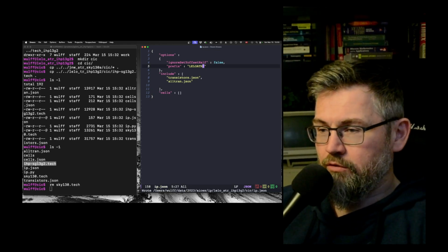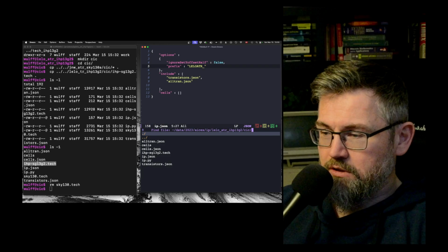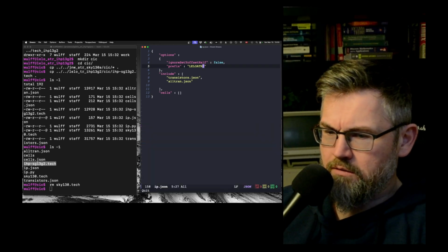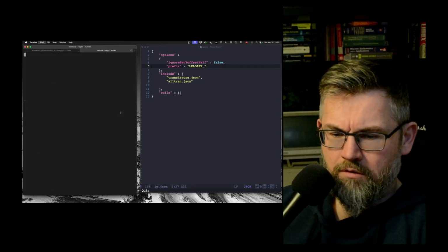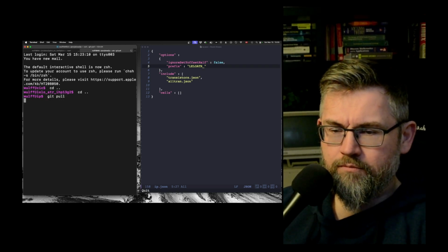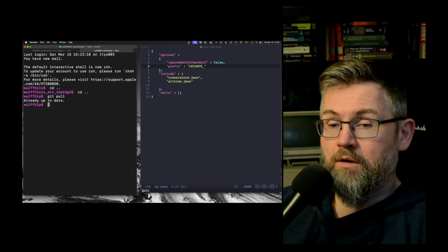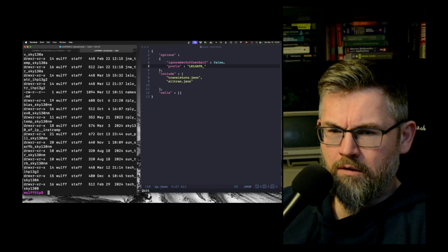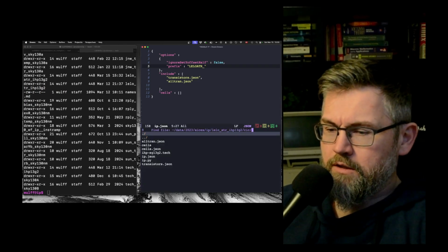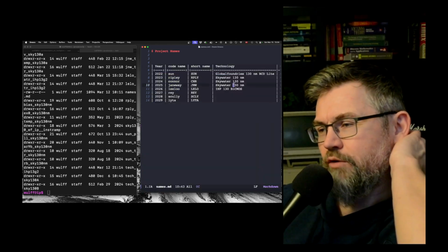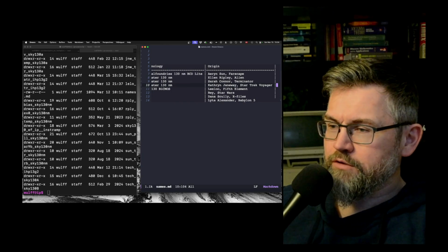By the way, if you're wondering about these prefixes that I use in ASEX, there is a names file that describes the different project names.